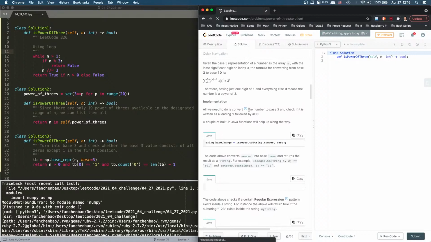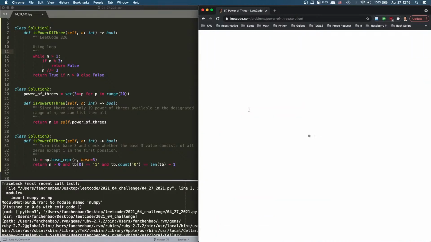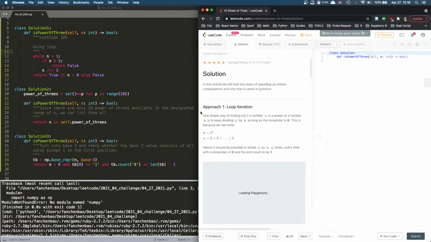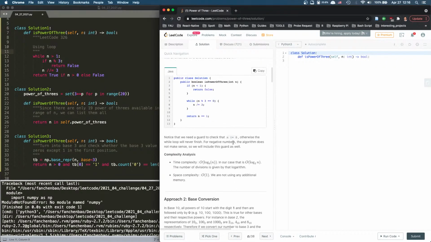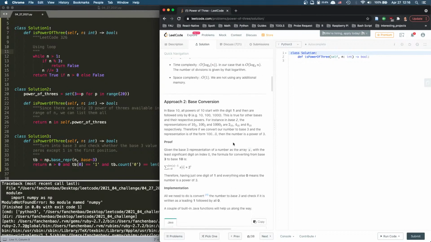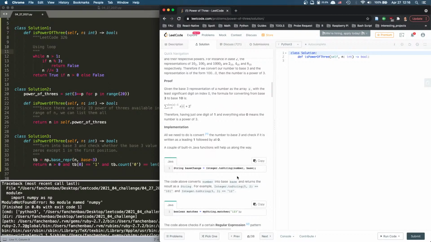Wait, let's do the render. Convert number to base, return the results. Oh wow! Java has this one built in.